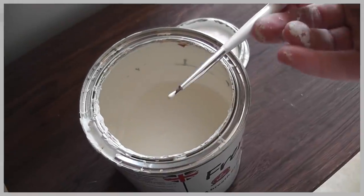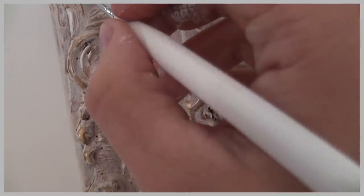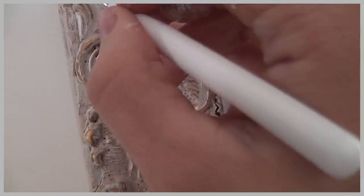turned out. I still used a pan pastel technique for some of them, but overall I think the mixture of the two, using the pan pastels and the inks and then going over later on with some white paint, worked out really well, and I was very, very happy with it.